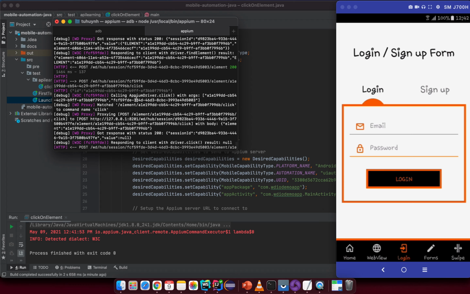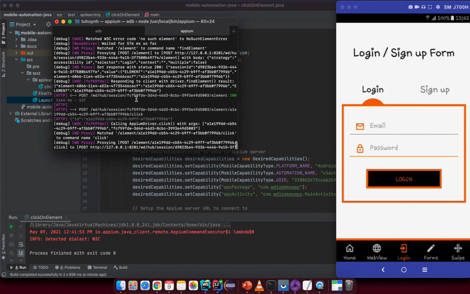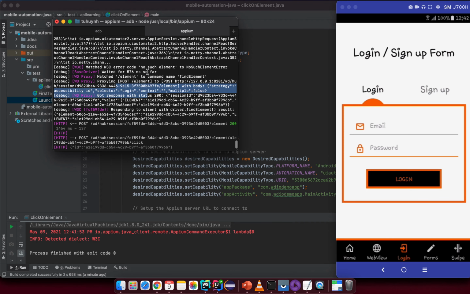Here it first tries to find the element. First thing first, we have a session here. After we send the desired capability, if everything is correct, we will have a session ID. Under that session ID, we try to find the element with the body here.